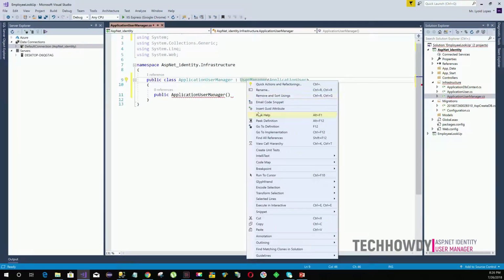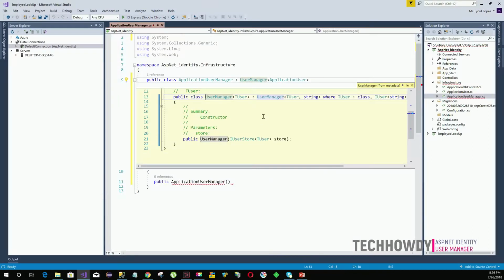Let's peek the definition and see what we have for our constructor of the user manager class. A user manager class constructor needs us to provide a parameter that is of type user store, which implements an interface of type user store.